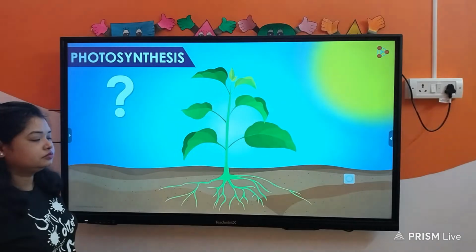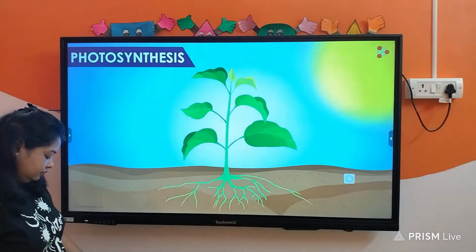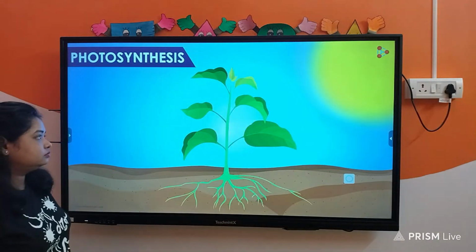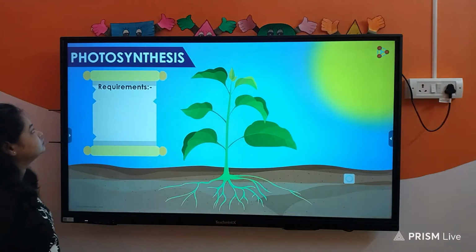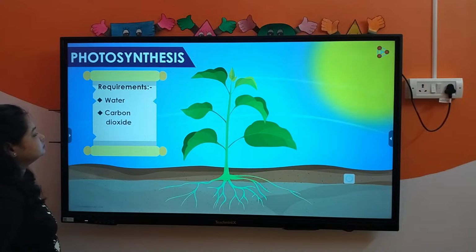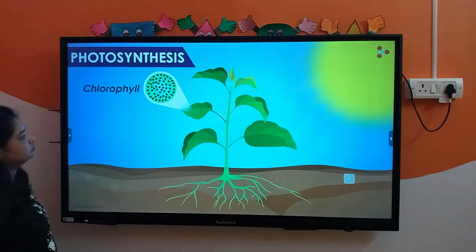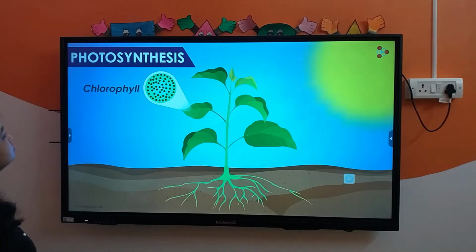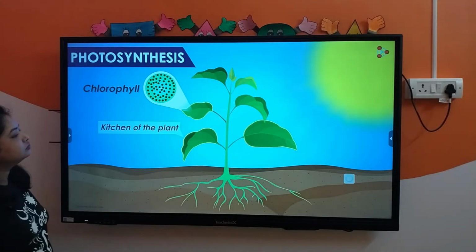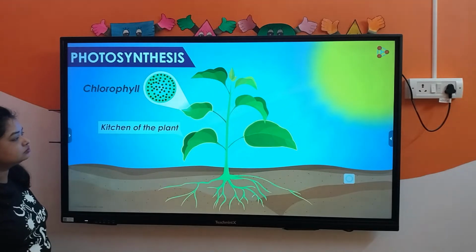Let me explain. The leaves are the place where photosynthesis occurs. There is a lot that goes into this process: water, carbon dioxide, and most importantly, sunlight. The major ingredients required are carbon dioxide and water. However, the reaction only occurs when the most important green colored pigment called chlorophyll is present. And we already know that chlorophyll is present in the leaves. Yes, that is the reason why leaves are called the kitchen of the plant, a place where food is prepared in the presence of sunlight.